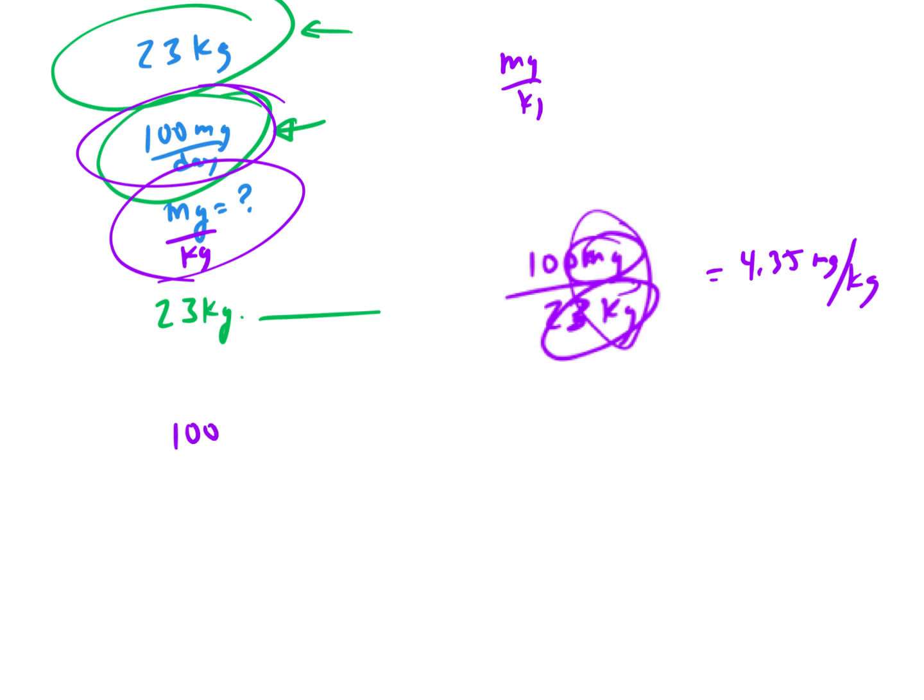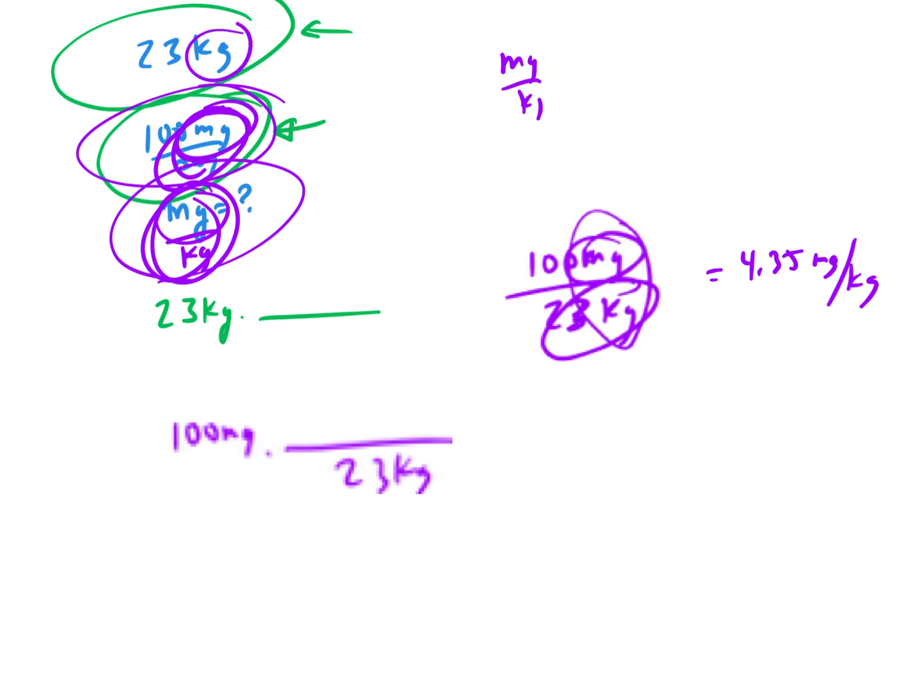Now, if I started with the 100 milligrams, why would I start there? Because that's on top, and I want that on top. So this one almost wasn't dimensional analysis, was it? It was, because they tell us what we're looking for. We have milligrams, and we have kilograms. That's all we do. Are we good? And that is what dimensional analysis is: using the dimensions, using the units to guide our thinking on what to do.